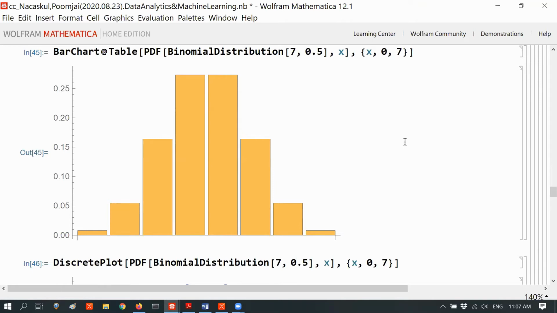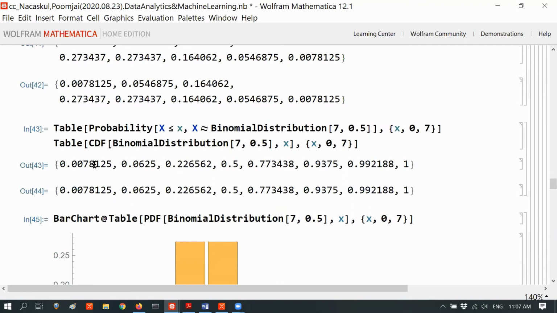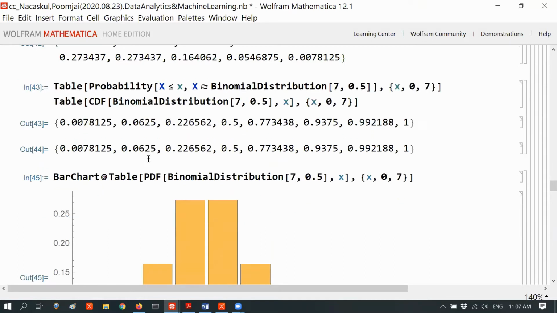Because I can say tail, head, head, head, head, head, head, or head, tail, head, head, head. There's 7 ways. So if each of them individually are equally likely, remember the card principle? The basic events are the same, and you count the number. Basically, you only have one way of getting all 0, one way of getting all 7. You get 6 as many times, 1 as many times. So you multiply this by 7, I think, if I'm right. You should get this.